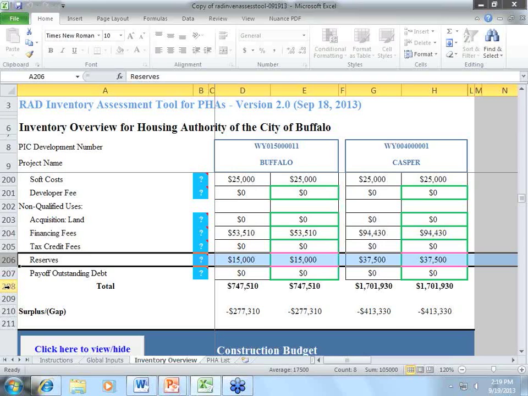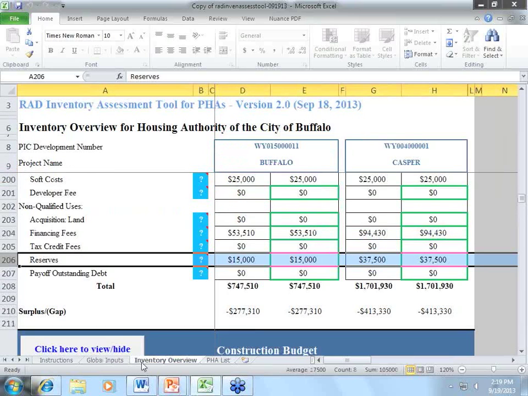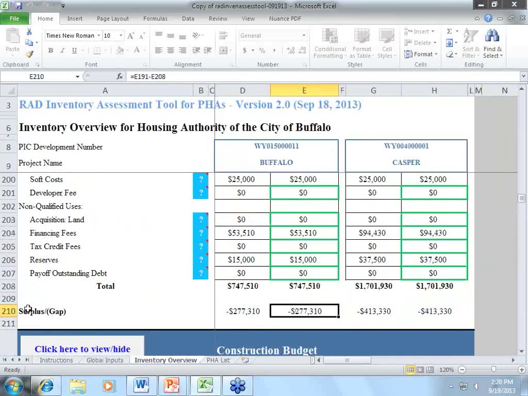So in this particular project, where we started off with, if you go back to the global inputs page, and where it needed $18,000 a unit in hard costs, if all those is what we felt we built out, then we would go back to the inventory tab and look at the results. What it's saying is it's still some $300,000 off. This project, if it needs $18,000 a unit, still needs to fill a gap of $277,000.